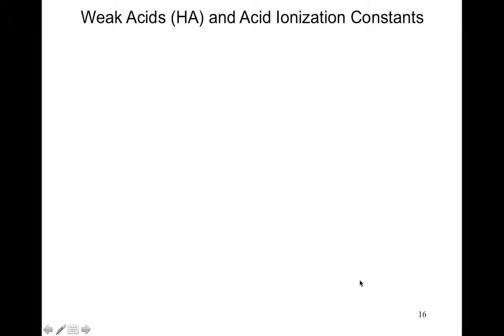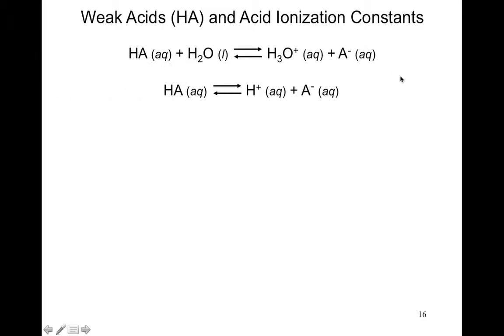So now let's get to the trickier one, weak acids and acid ionization constants. Here we have this very general formula: a hydrogen, because that's what acids must donate, plus A for just acid. Any acid with a hydrogen in water makes hydronium, and the A- ion, which is whatever that acid is without the hydrogen. So we can set this up as an equilibrium. HA goes to hydrogen ions and A- ions, and they go back to HA. And we can set up an equilibrium constant for it.